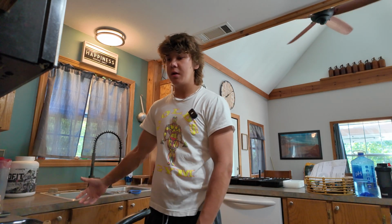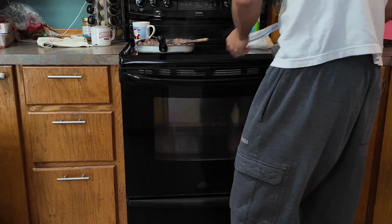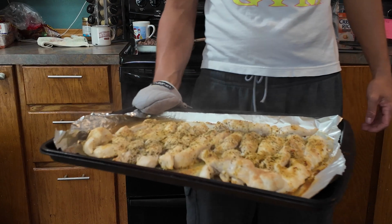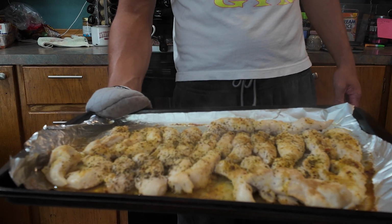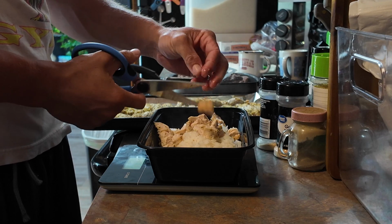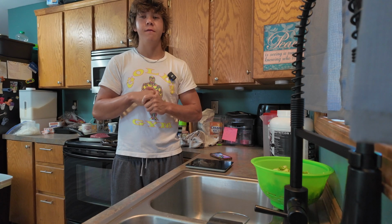So once I get done with the chicken, I'll come back, and usually the beef is done cooking, and if not, it'll take another minute or two. So now we're gonna get the chicken out of the oven, and I'll show you all that, and we're gonna weigh it out. Now we just gotta lay the broccoli in, and that'll be the last weighing part of the whole cooking session.